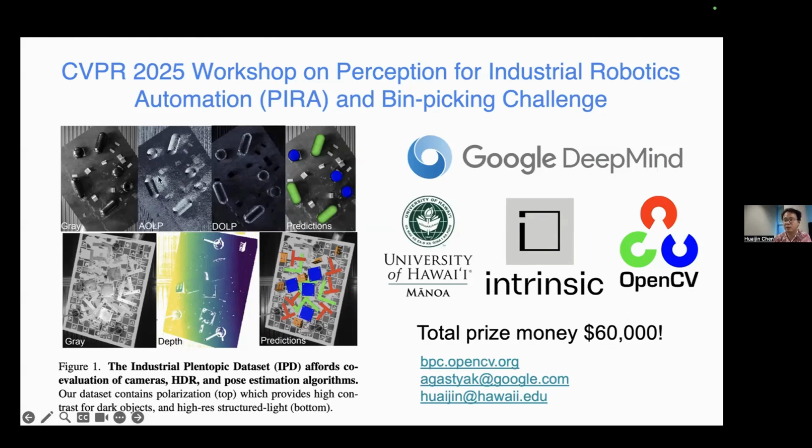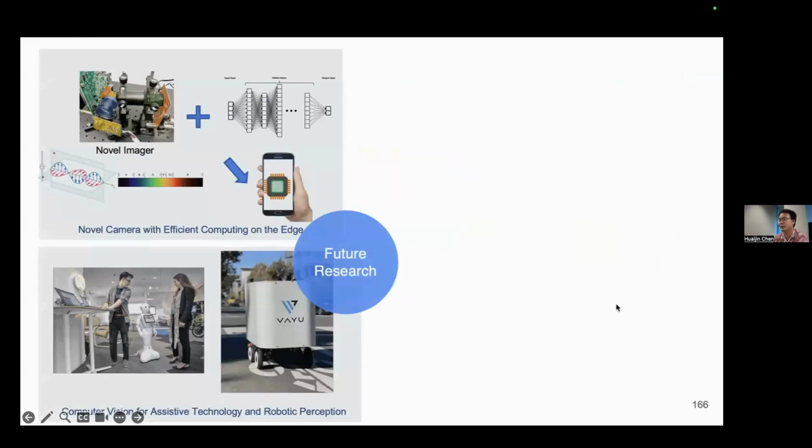And if you are working on vision language action models, I especially encourage you to try, because all the baseline models we have built so far are with more traditional networks and pose estimation techniques. So if you're working on AI-based, let's say, vision language action models, there's a very good chance that you can actually win the competition. So I encourage your participation in this competition.